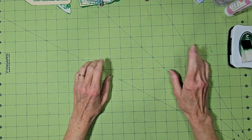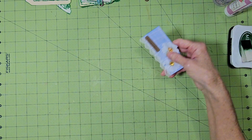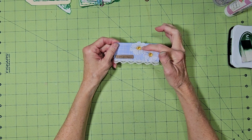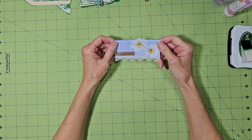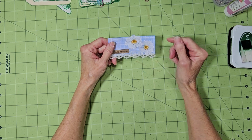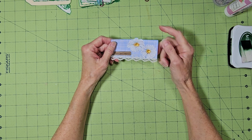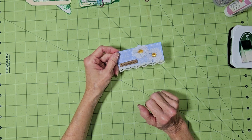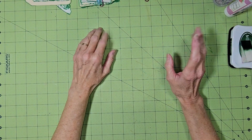But before I start with my book page tags, I just want to show this little pocket that I did yesterday in a video. I forgot to put the little gems on the flowers. I can't remember who the lady was, but some nice lady commented on my video and said that these would look more finished if they had gems, and I even had it in my notes to add the gems. So this is what it looks like with the gems, and it looks a lot better. That's the little pocket. Okay, just wanted to show that.